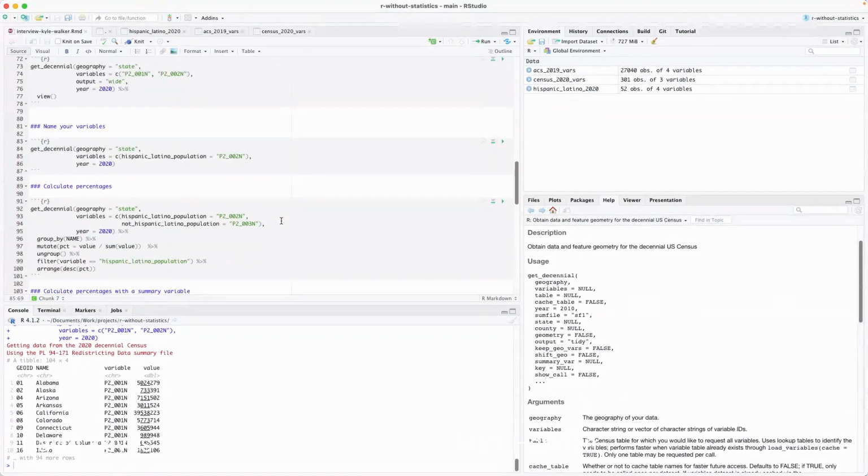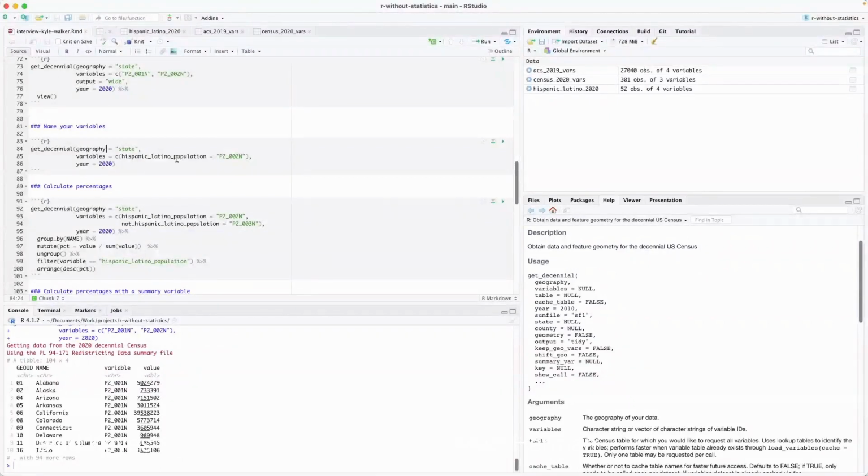Let me show now. I was thinking, okay, let's come up with some way to actually use this and calculate something. All we've done so far is pull in that data directly. But the nice thing is because it comes, like you said, in that tidy format, it allows us to take that data and create a larger pipeline that we can do things with. So for example, what if we could calculate the percentage of the population in each state that is Hispanic or Latino?